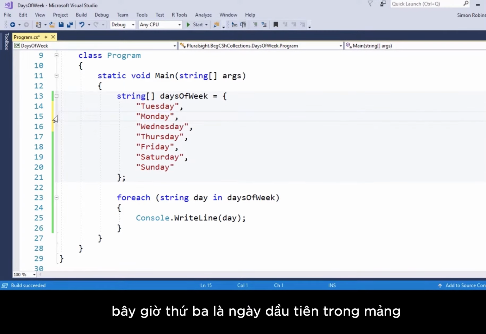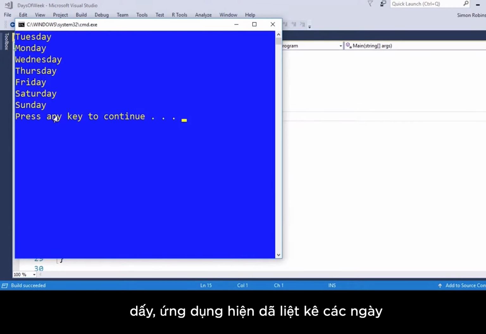So now Tuesday is the first day in this array, and I will run the code again. And you see the app has now listed the days of the week with Tuesday first, keeping the order that I initially specified the days in. Having Tuesday first is a bit weird, so let's change that back to the correct order for the days.